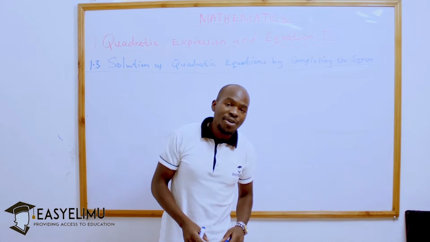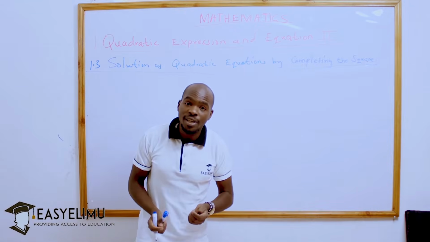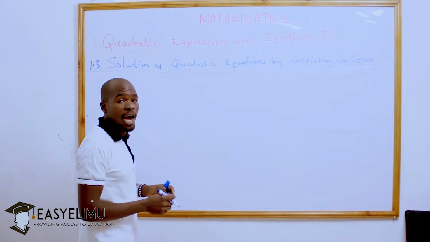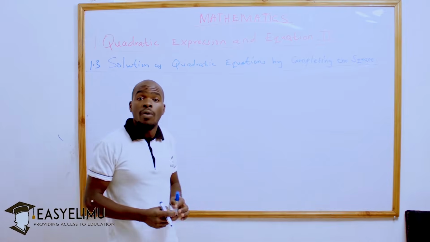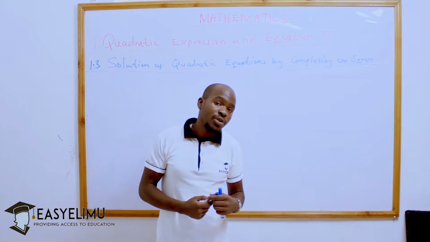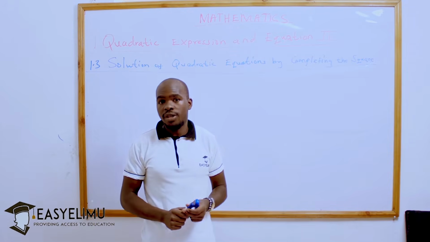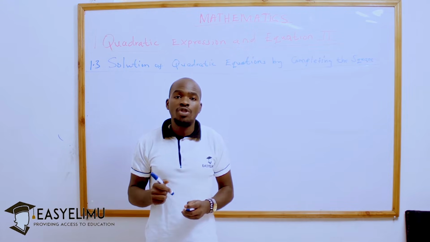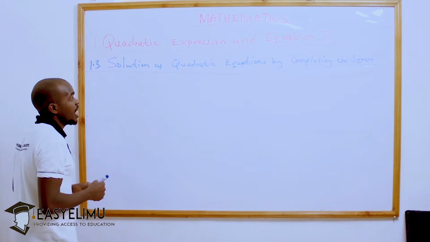Welcome back. We are going to see how we can solve quadratic equations by completing the square. That gives us our subtopic: solution of quadratic equations by completing the square. Here, you will be provided with different kinds of quadratic equations, and you'll be told to solve them using the completing the square method. You shall do it using your previous knowledge and how I'm going to teach you. I'm going to guide you through.